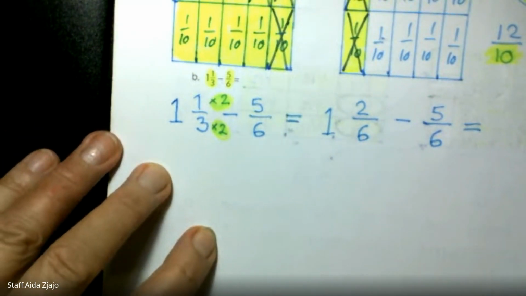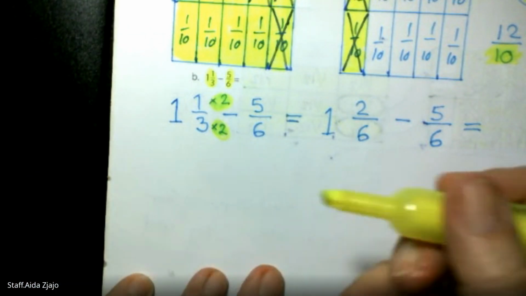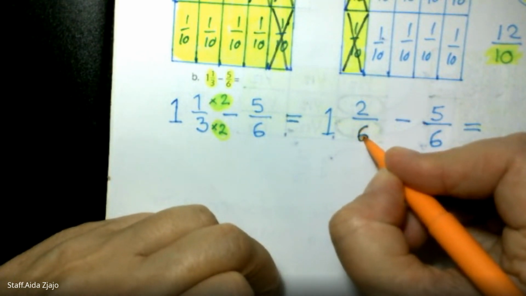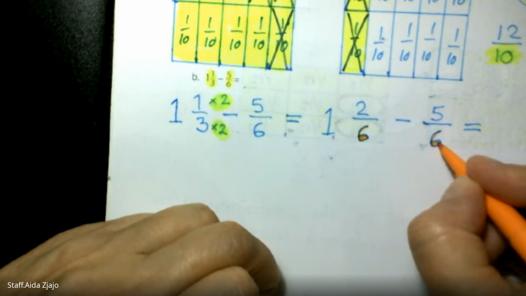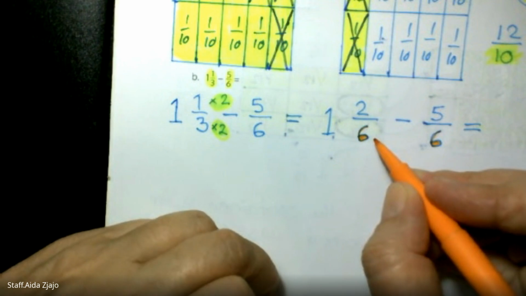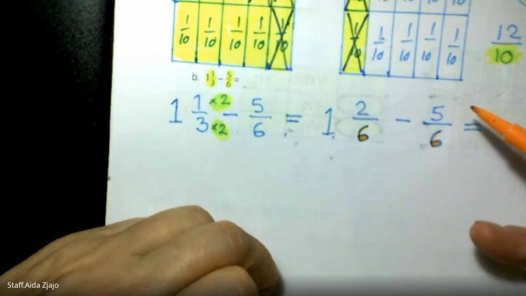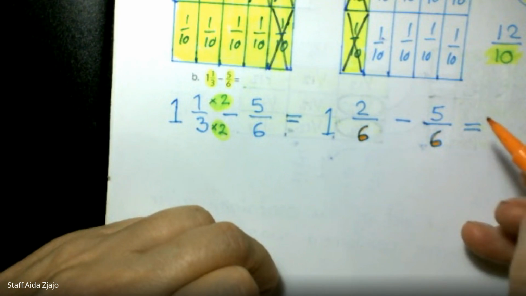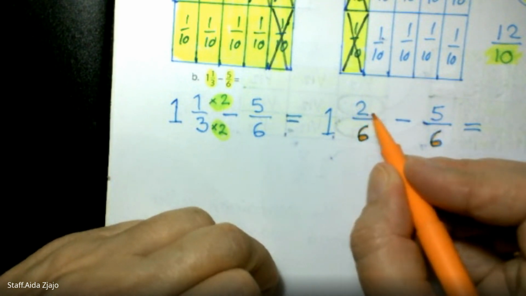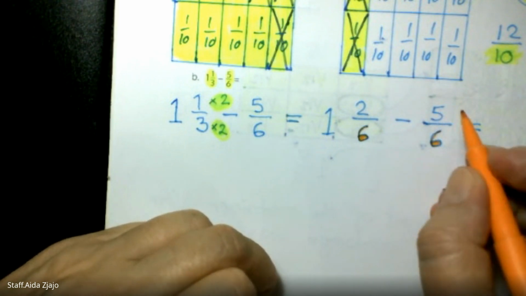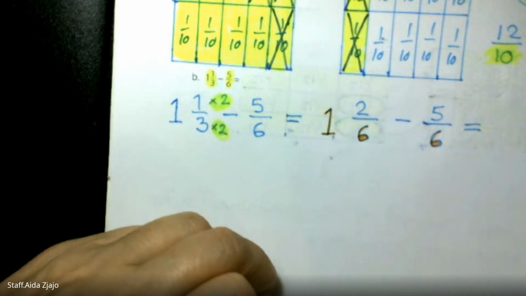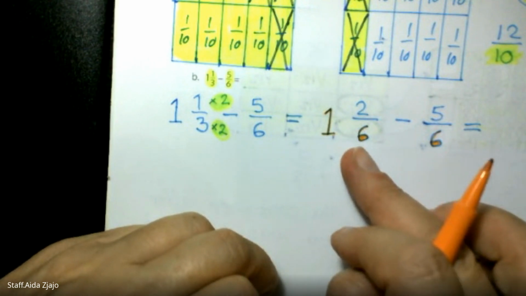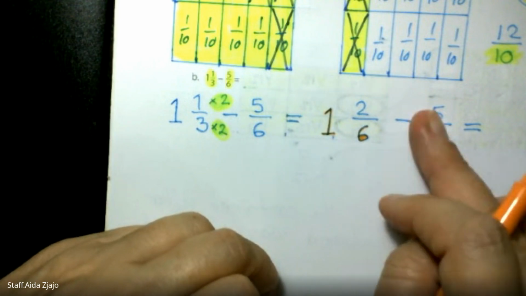Here we need to figure out that the pieces are sixths. Those are like my orange pieces. If I have 2 pieces of sixths, and you want from me 5 pieces of sixths, I cannot do that. I have only 2 pieces, but I need to give you 5. What I do have is the whole right here. So I need to change that whole into more pieces of sixths, so then I can give you 5/6.